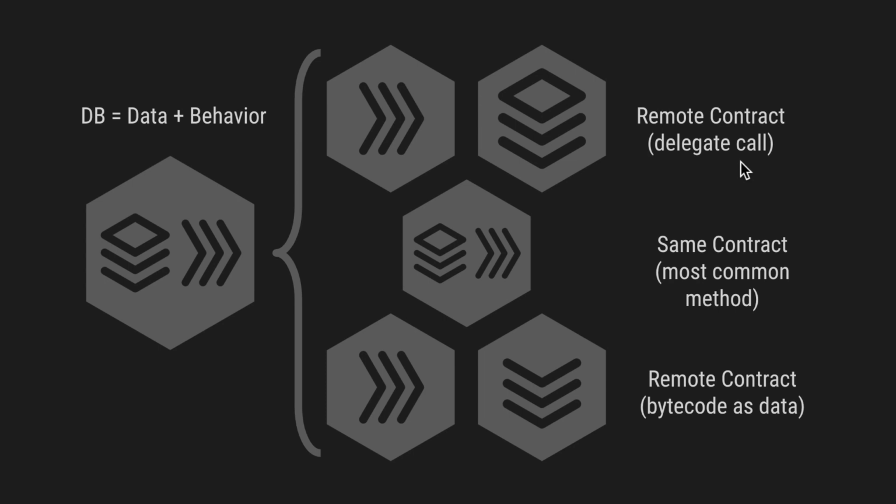But there is a third one, where data and behavior are in separate contracts, but with a twist. If you know the data is immutable, you can deploy it as a contract bytecode, in the same way as you would deploy a normal contract. Then another contract or library knows how to parse and access the data by using the Xcode family of opcodes.